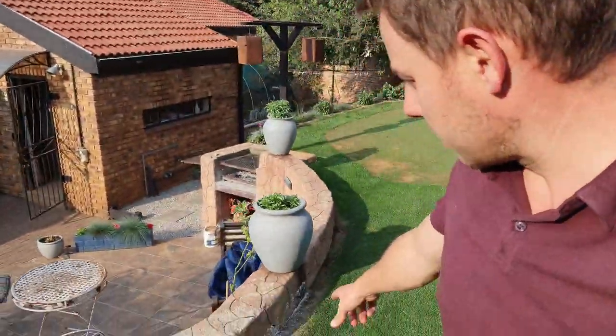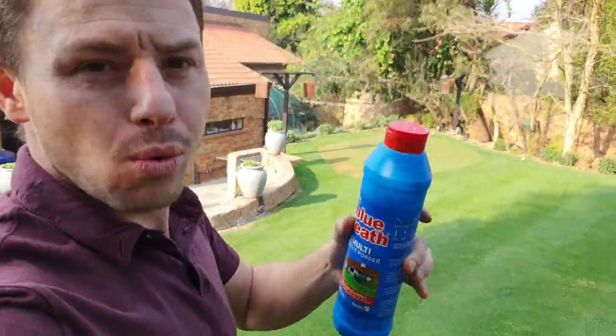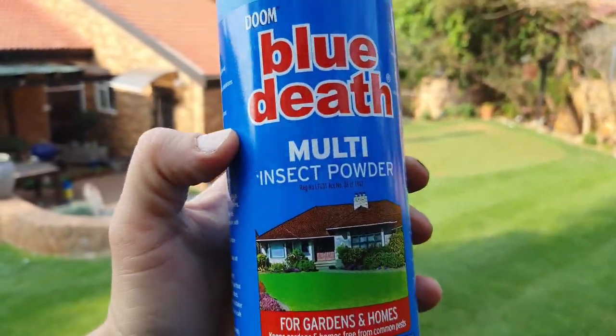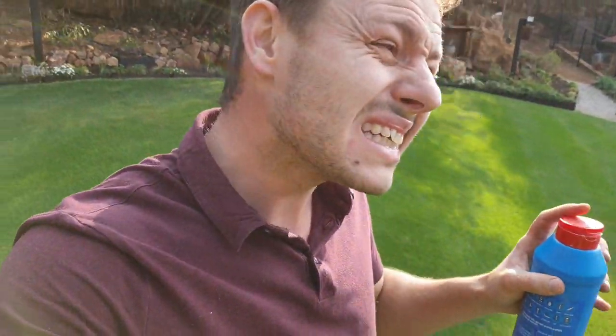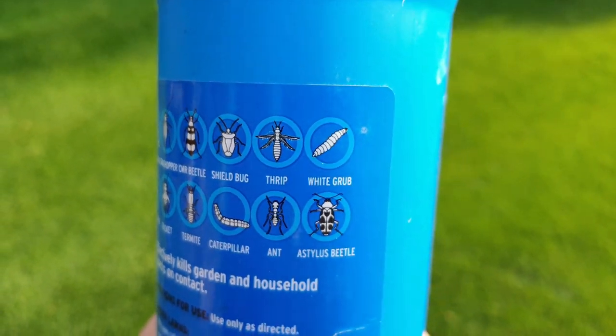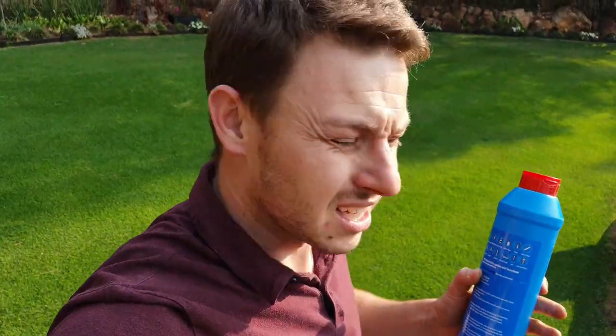I'm going to treat it today with a normal household product. So very simply, today I'm going to use this — which every South African should know — Blue Death. Not sure why they call it Blue Death; I understand the bottle is blue but this powder is white. It clearly says 'multi-insect powder for gardens and homes.' I've used this many times in my garden and it literally controls anything.